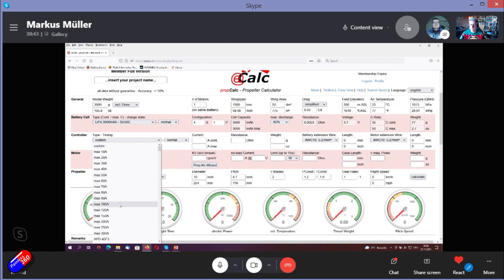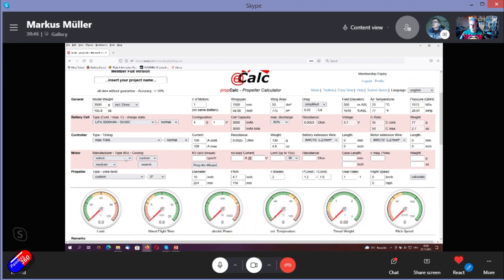The controller we choose later. And now we come to picking the motor. To get an idea of what we can do, we take a size that can absorb the power. We can say about 3 to 5 watt per gram mass of the motor we can throughput. So that means for 600 watt, we need a motor that is about 150 grams.